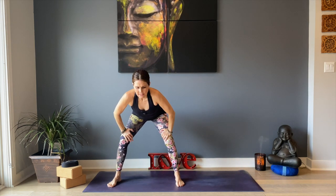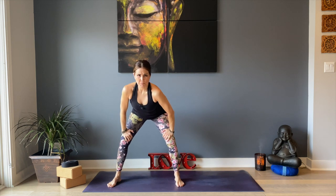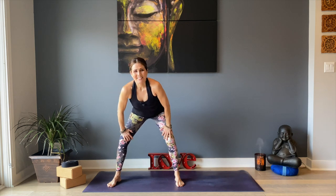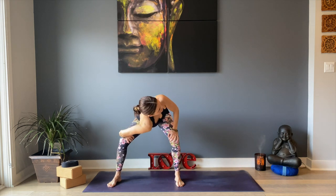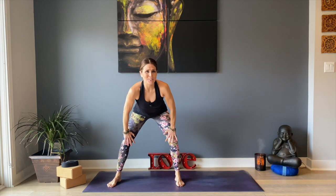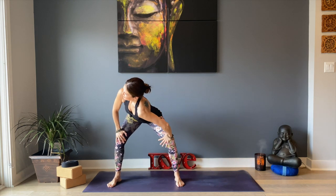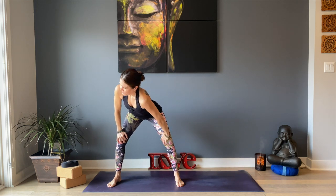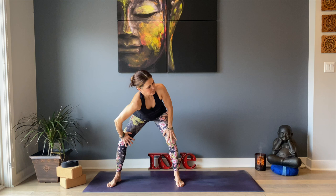Okay. Take a deep breath in. And then exhale, dip your right shoulder down as you look over your left. And inhale, come back up to center. And exhale, dip the left shoulder. And inhale back up to center. How about one more time each side? Exhale. Go ahead, dip down. And inhale, rise up. One more time, exhale.